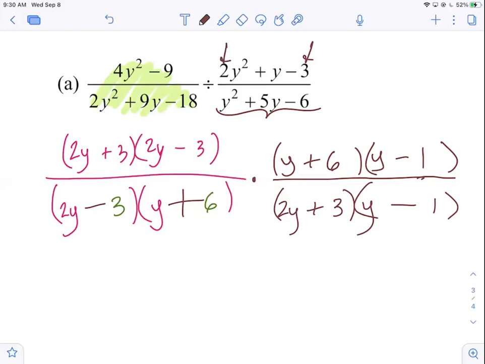And then you're also taking cues from elsewhere in the problem, right? Notice I've already done stay, change, flip with y'all's help. You brought me back to focus. But now the y plus 6s appear in the top and bottom, and the y minus 1s appear in the top and bottom.